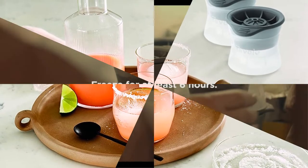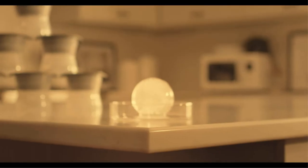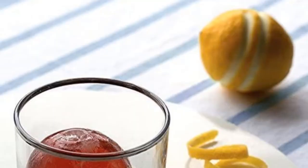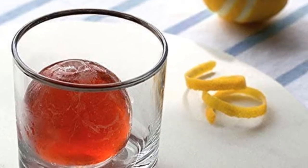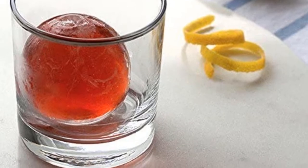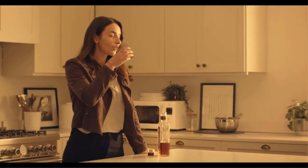Note: our tester did overfill them, so water spilled out when putting the top on. Tavolo also makes a special set for the holidays — a 4-pack ice mold so you can make ice spheres shaped like Christmas ornaments. The large spheres are wonderful for cocktail parties or just to sip your old-fashioned alone in front of a warm fire. Just be sure to hold the mold over the sink when you place the lid to catch any extra water from overflowing. The airtight design also keeps freezer odors out.